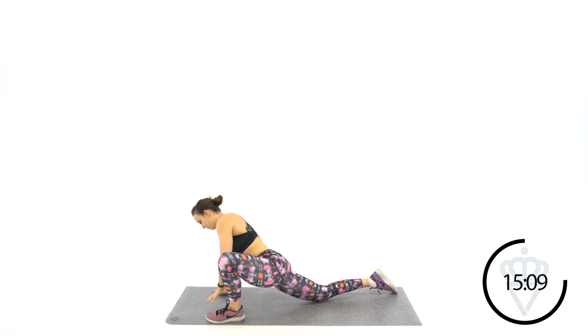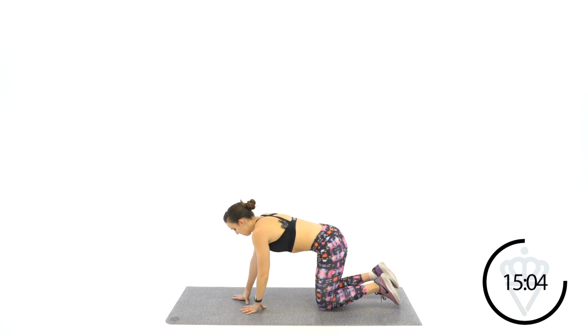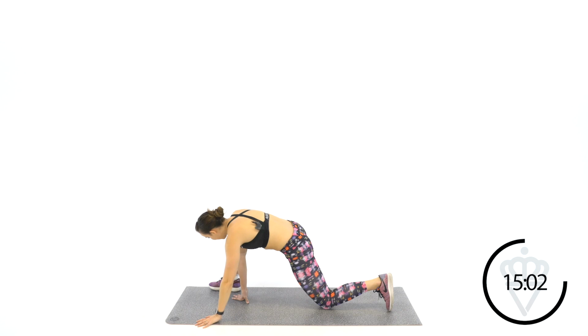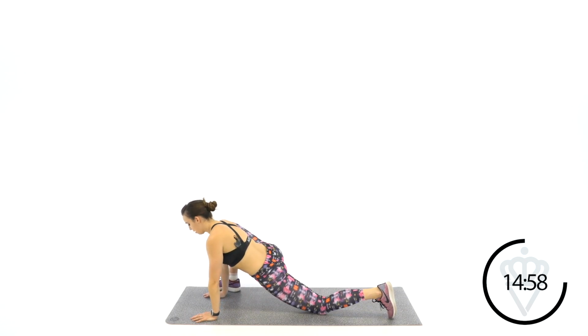And bring it back down. Great job. Now let's swing back onto that back leg. Take the other leg back and let's switch. So right leg comes up top, outside your right hand. Leave your hands on the ground here for me.